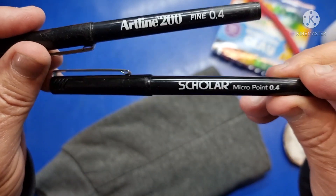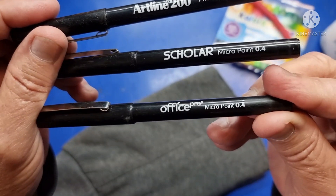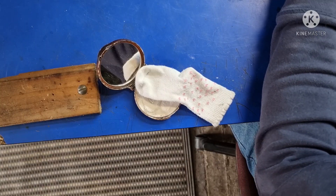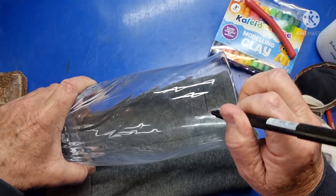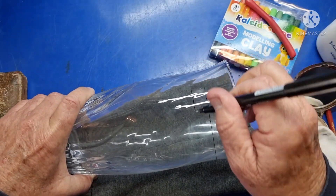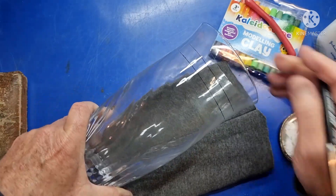When these pens became available in about 1980, engravers took to them like flies to — you know what. Gone are the days of knocking powder all over the floor creating a slip hazard. These pens do have their limitations though — if you don't get the pen almost vertical to the job, the ink won't flow.